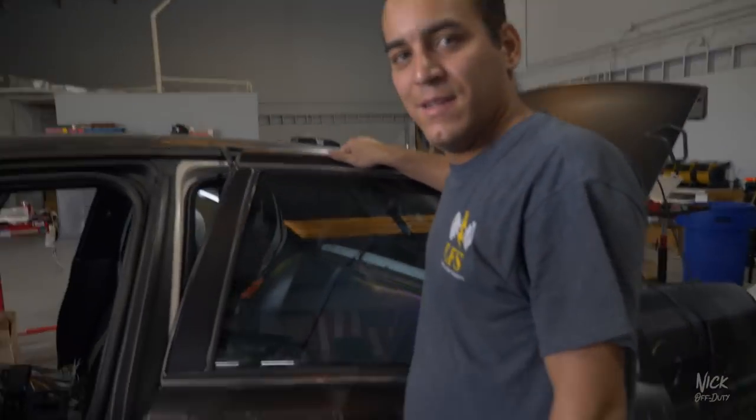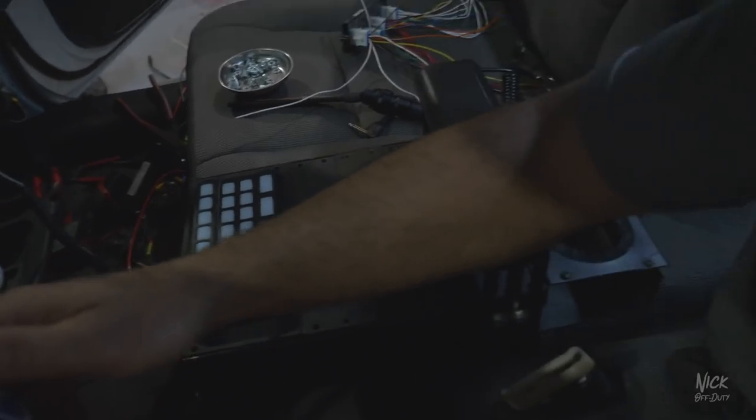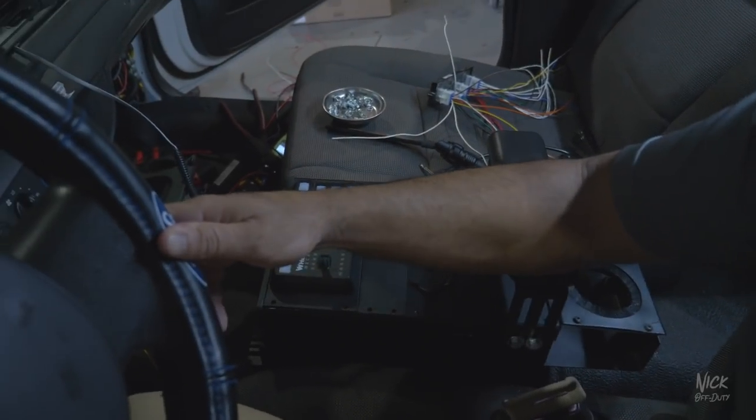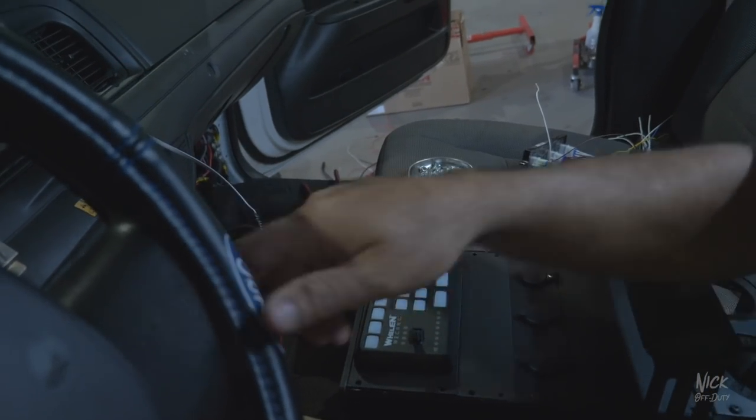Sit in there, Steve. Tell me to sit in, check, see if this arm... All right, see. It's not bolted in. Okay. So be careful. Yeah, I think that's good. How's that? Yeah, see. Yeah, it's good. That's in a good spot? Yeah.